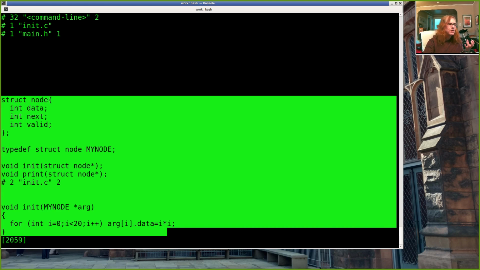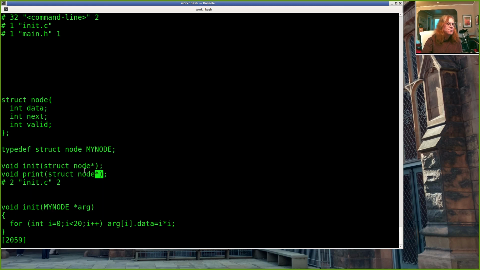It looks like what I had before I started breaking it up into pieces. Basically, my code still looks like this. I just broke it into two different pieces. I took all of this stuff and I put it into something called main.h. And the advantage is, if I decide I want to add some new field to my structure, or I want to have a different typedef or something, now I can change it in main.h. And I don't have to go through and change it in each of my .c files.